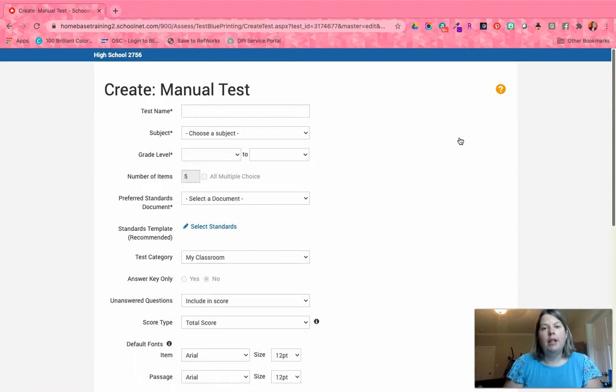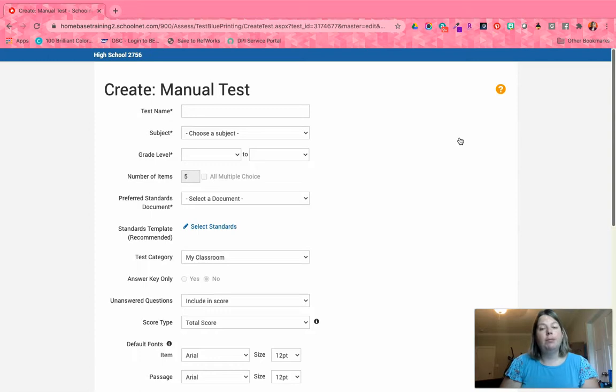And just one note, if your program area is one of the ones that underwent a standards change and you have new items for this coming year, for 2021, please do not make a copy of a prior assessment that has old items from last year. With CTE, when your standards change and are updated, you receive new items. So we want to make sure, it's going to cause a lot of errors in the system if you make a copy of an old test with items that no longer exist.